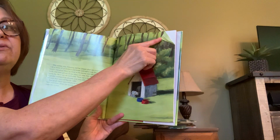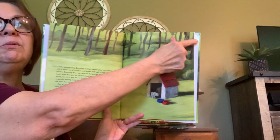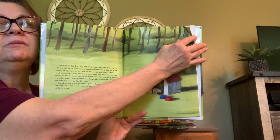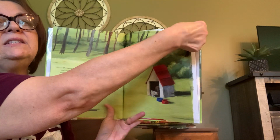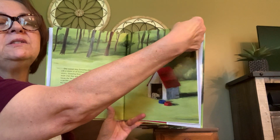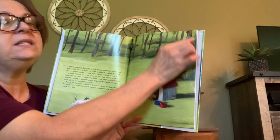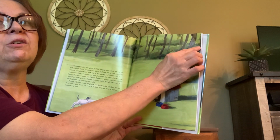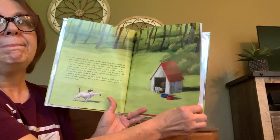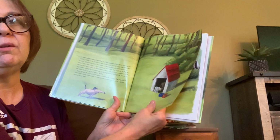Uh-oh, look what I just found. Look at this. Who remembers what this is called? I know you do. I know you're telling me right now. Yep, you're right. It's called dog-earing. To dog-ear your pages. Are we supposed to dog-ear our library books? Or any of our books, really? No, we are not supposed to dog-ear because the crease gets in there and eventually that will tear completely off. So we use something for a bookmark. No dog ears. Even if it's a dog book.